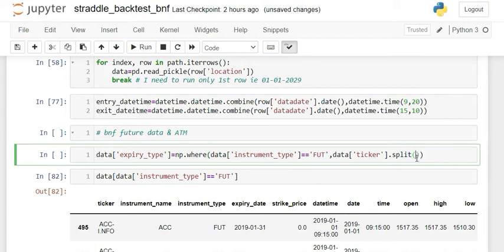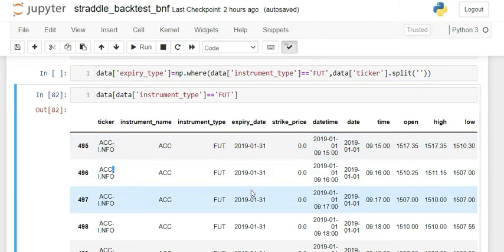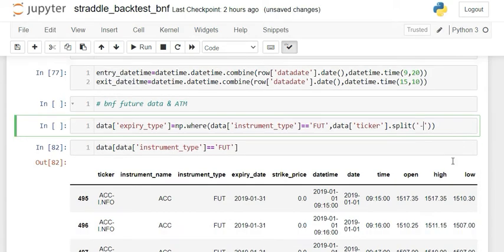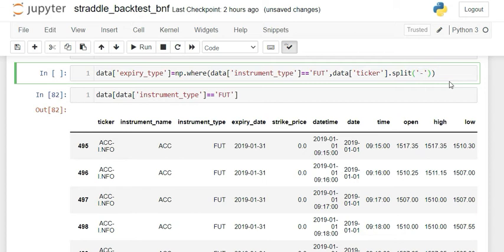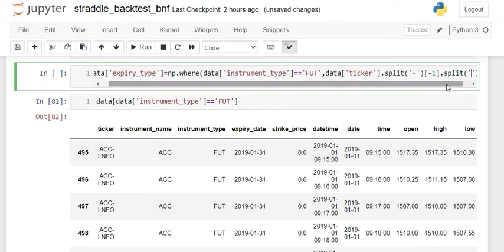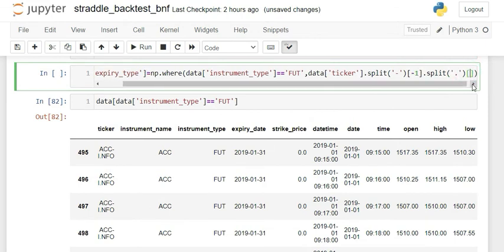So split with this, and then I'm taking the last one, -1, then again I'm splitting with dot and taking the first one, which is 0.